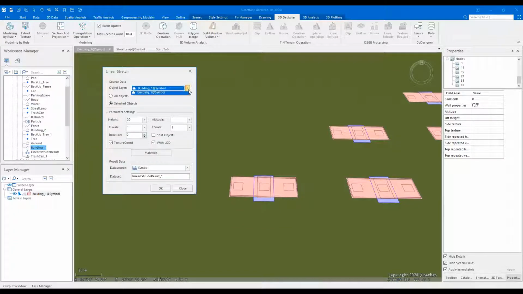If we select this object, a selected object will appear. So we should select this selected object. Then let's modify these parameters.